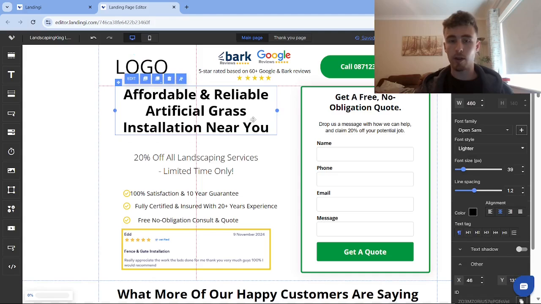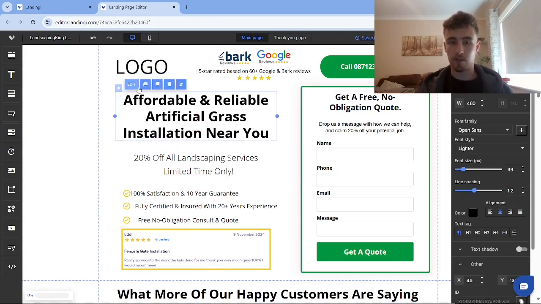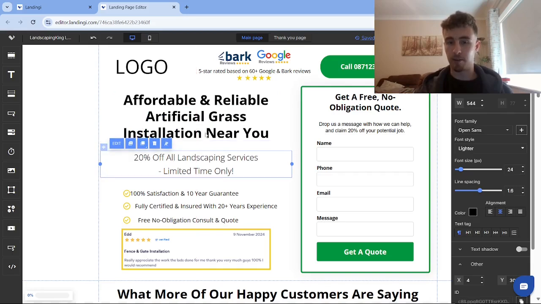And although we already touched on the landing page aspect, what you also want to make sure you have, apart from a headline that's highly relevant to the service that they clicked on in the ad and the keyword that they searched for, is a no-brainer offer that the more creative you get with, the more likely they are to convert. Because if you can think of a no-brainer offer where, from the customer's perspective, they feel like they're losing out on absolutely nothing by calling or filling out the form. For example, even things like a free no obligation consultation and quote, well, you can obviously get more creative with that depending on the industry you're working with, the higher your conversion rates are going to be.